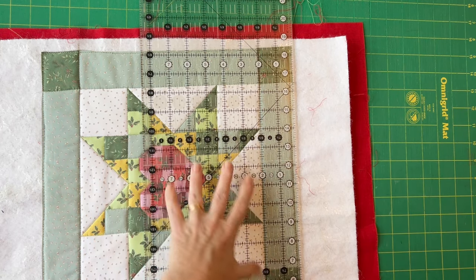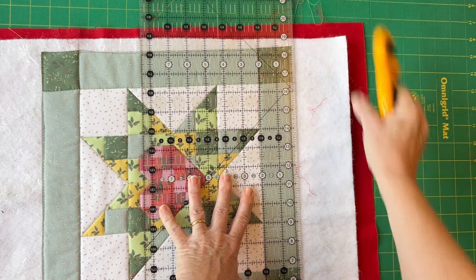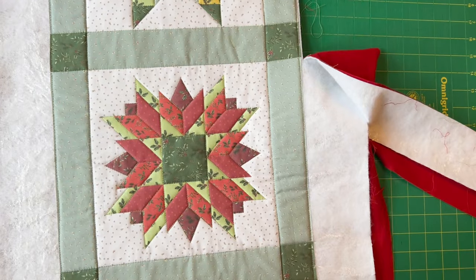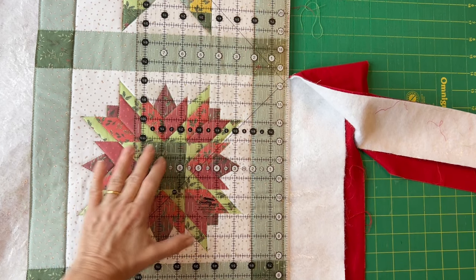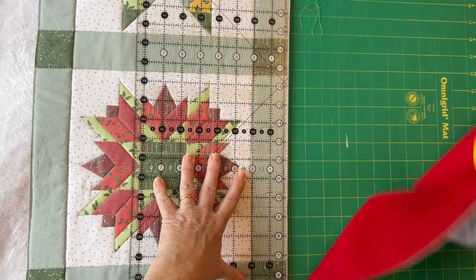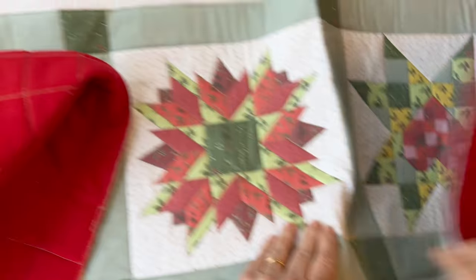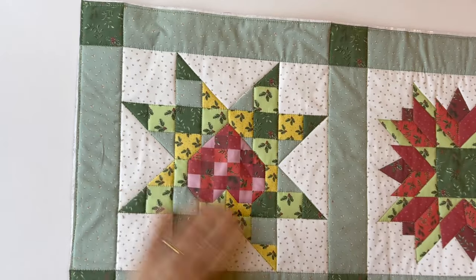This is what it looks like when it's finished — I've quilted around all the stars and poinsettias so it actually looks like I've patchworked this myself rather than it just being a printed panel. I used a thread that matches the top of the runner. Now you need to trim your runner top: use a rotary cutter and line up your ruler with the sashing to keep it nice and straight. I lined up the two inch mark on my ruler with the edge of the sashing so any extra wadding and backing will be covered by the binding. Now it's all trimmed and ready for the next stage.